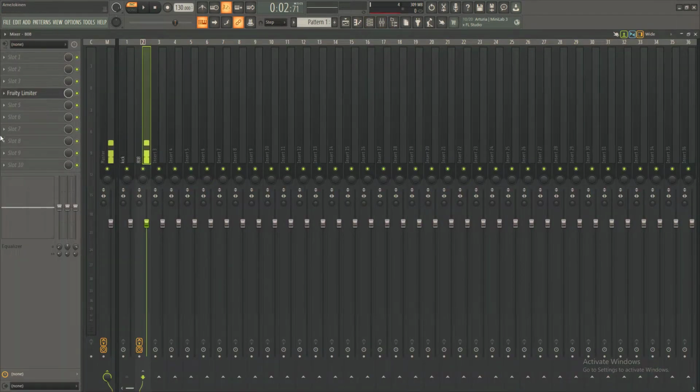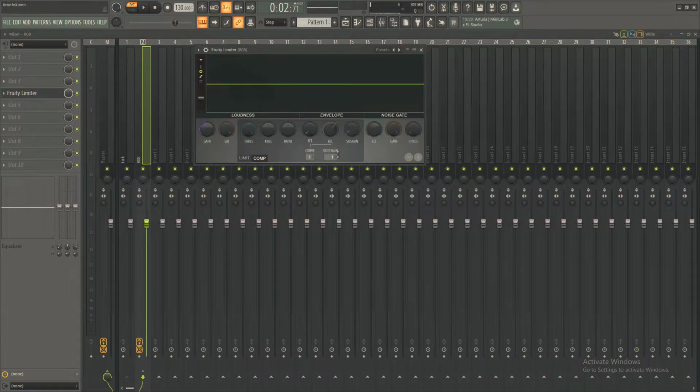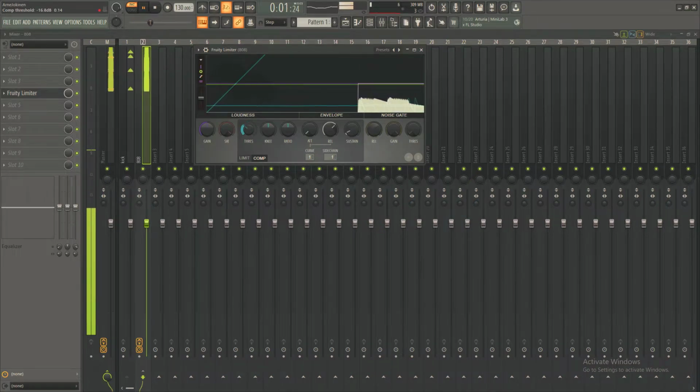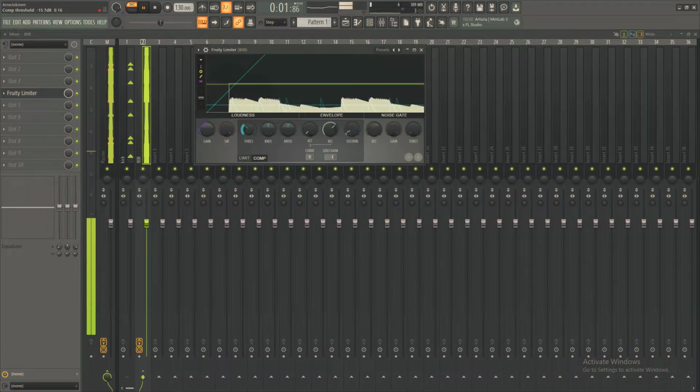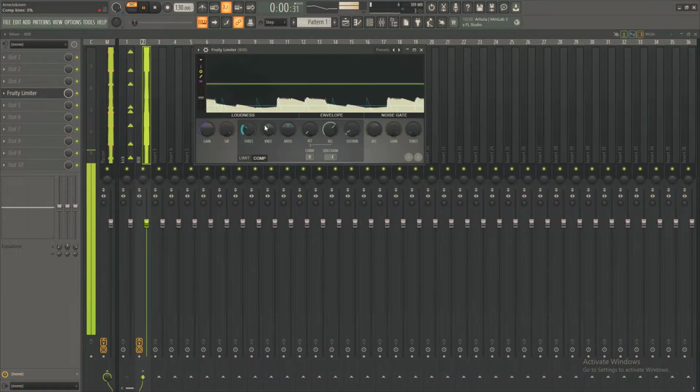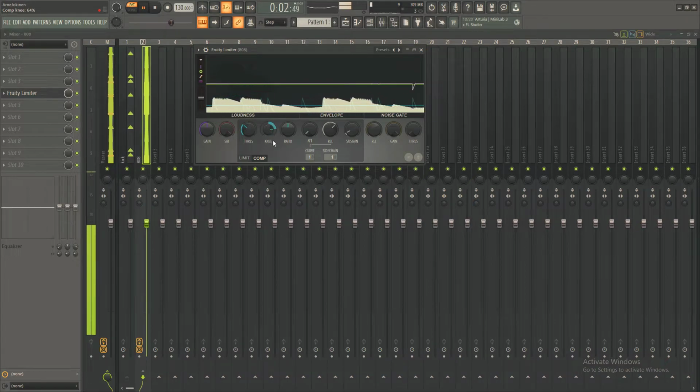Now, go back to the limiter, and so this threshold, nothing's activating, but this is the compression threshold. This is essentially the level that it's going to duck it at, okay? And the knee is like a ratio curve of how much that's going to apply the ratio.